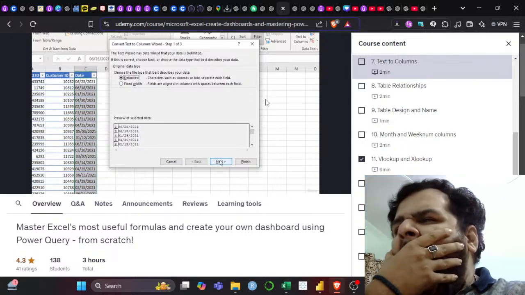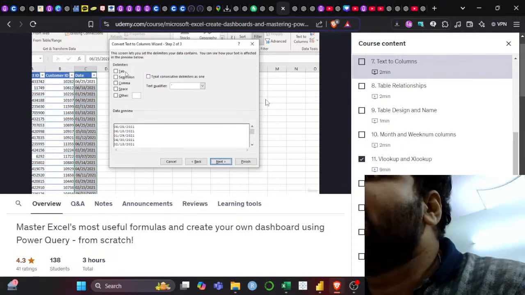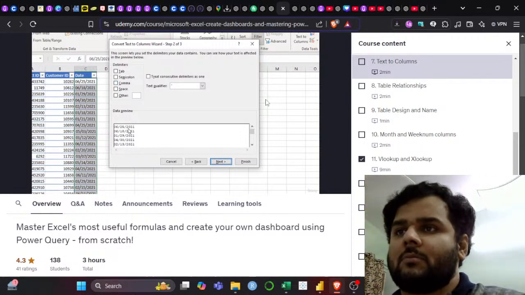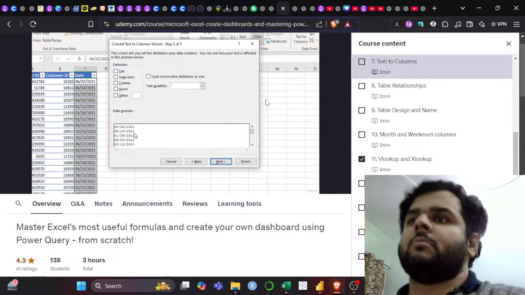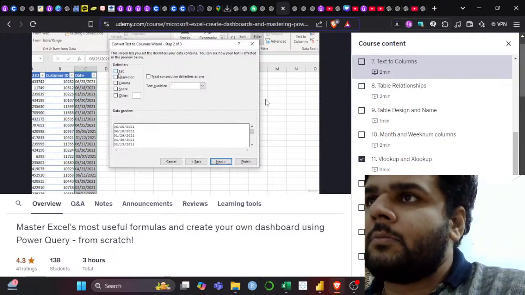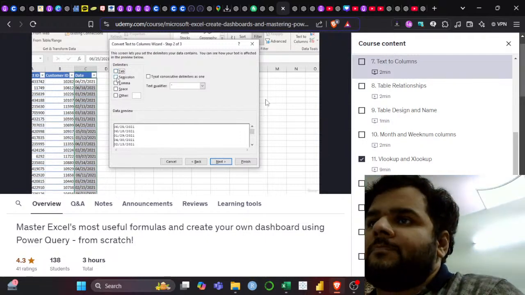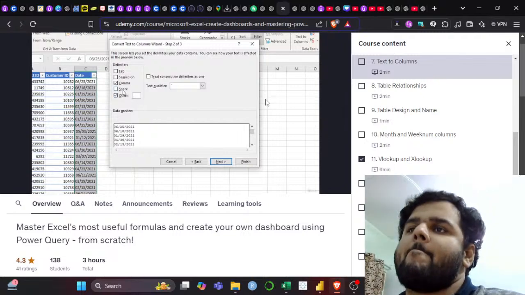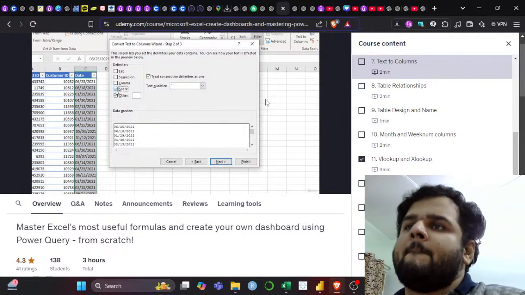I click Next. Now, Excel asks which character I want to use to separate my data. Delimiter, be it a tab, semicolon, comma, or space.